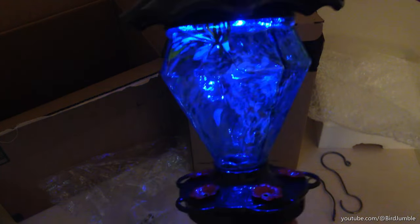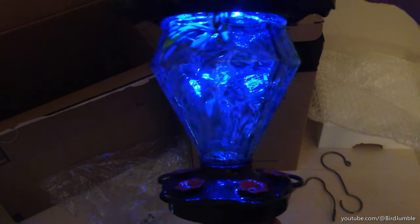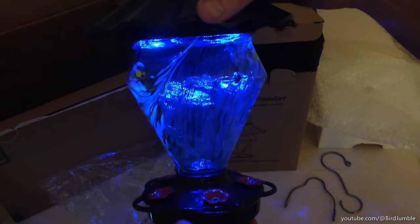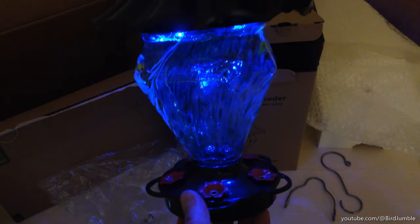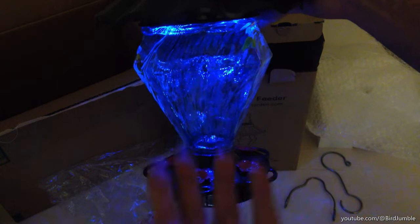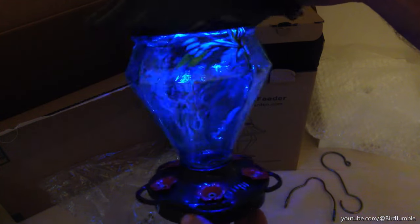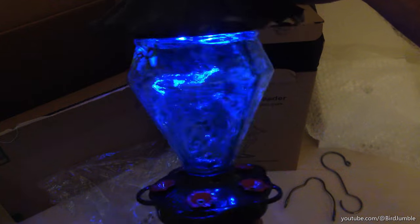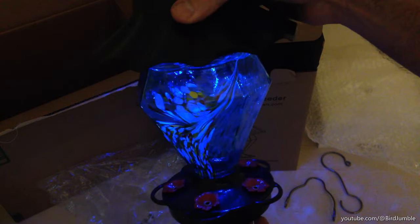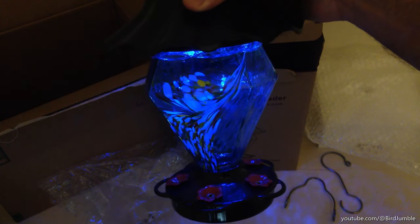I've turned on the light. I'm inside, but I'll do a follow-up to show you what it looks like outside — just so you can see what it looks like lit up. The light does have a sensor on it, so if you have it on, once it's dark enough the light will automatically turn on, and then it will automatically turn off whenever the sunlight comes out or the battery goes dead, whichever happens first. That's a quick look at what it looks like lit up inside.